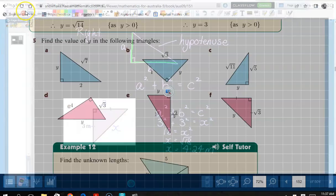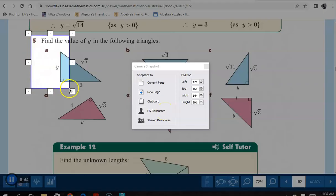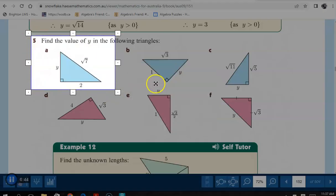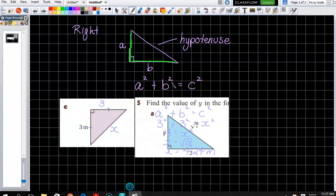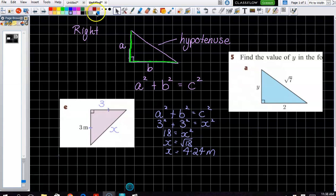It's just your calculator. So we might as well start with A. Everybody's looking at this question, please. You should all have a calculator. Grab them out. Where's yours? Good. Did you just point to your iPad? No. You should have your own scientific calculator. So using Pythag, we've got a squared plus b squared. You hang on to those calculators. You're not having to write anything down at the moment because I'll leave this on the board.